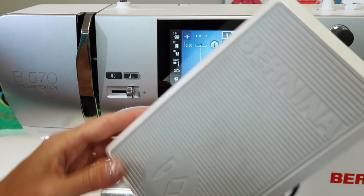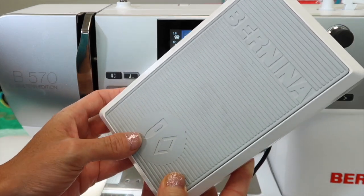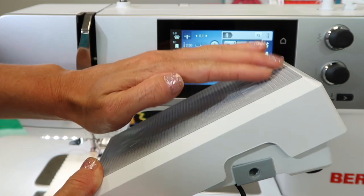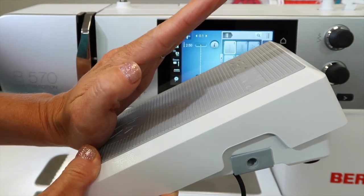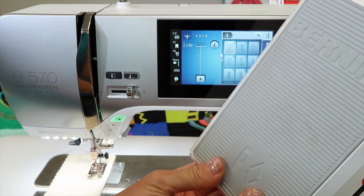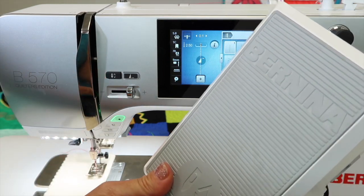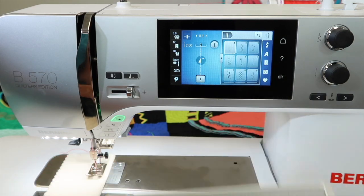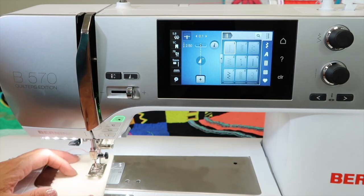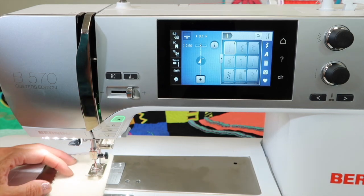Now one more use for your foot control. If you've ever noticed that your foot control has a picture of a needle up-down feature on it — this is the heel. The proper way for your foot to rest on here is with your toes all the way at the top, so your heel can rock back. When you rock back — I'll push with my thumbs to demonstrate — you'll see the machine, just like the button, will take a half a stitch. Bernina put that on their foot control because there are so many times where you don't have a hand free to press that button, so why not keep your hands on deck and use your foot.